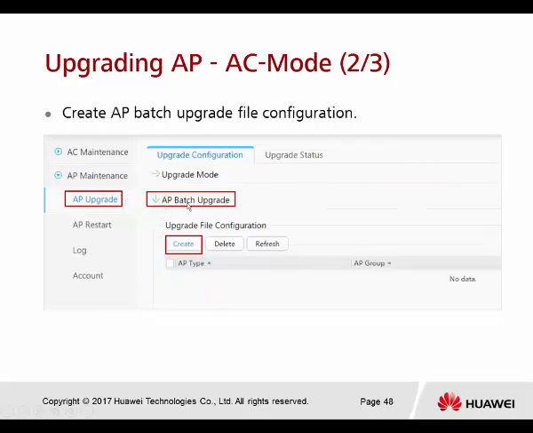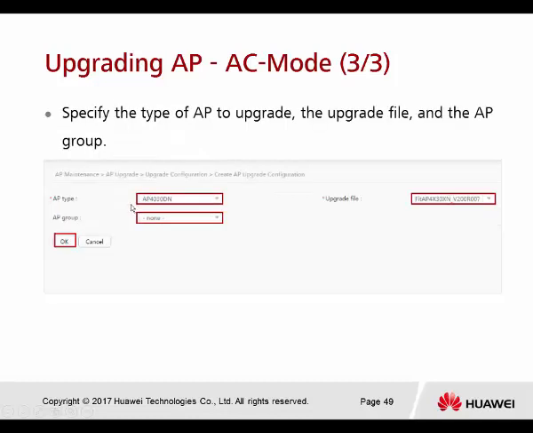For the upgrade, we can do a batch upgrade. So how to do so? First we create. Now you can base it on the AP type. That means only the same model of AP will be upgraded at the same time. I recommend doing it this way because the system software is fixed to a certain AP type. So don't use this system software for another product, or else there may be some errors.